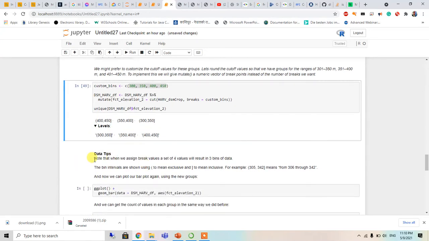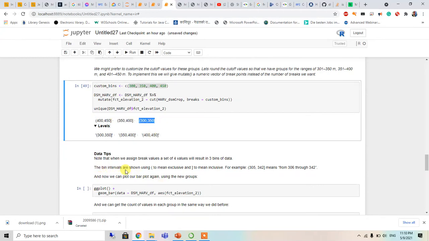Yeah. So here is a tip. Note that when we assign breakpoints, a set of 4 values will result in 3 bins of data. Like these 4 values, 1 2 3 4, will be set up in the 3 bins of data.